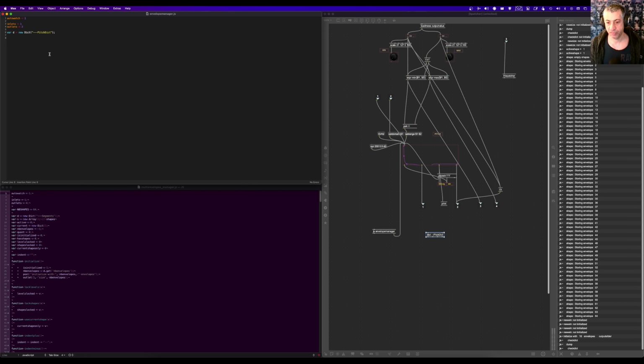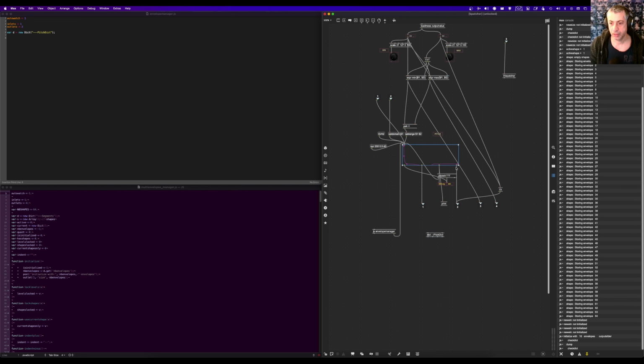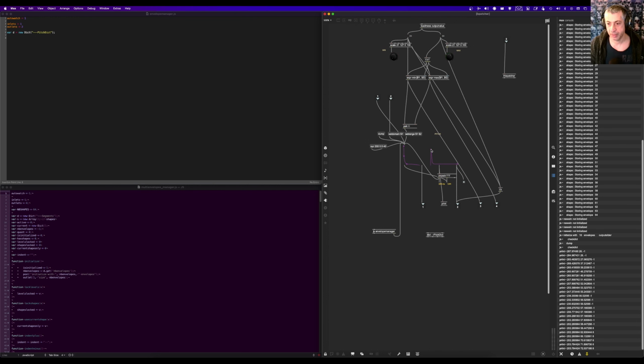we're going to need some functions in that JavaScript. The first one will be at least to get the information from the envelope. Each time I change something in my drawing, if you remember, the actual envelope will send a bang.